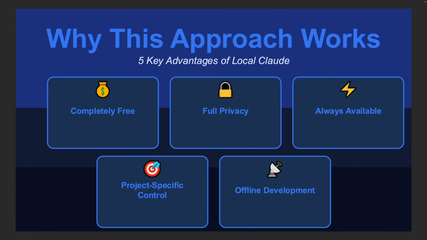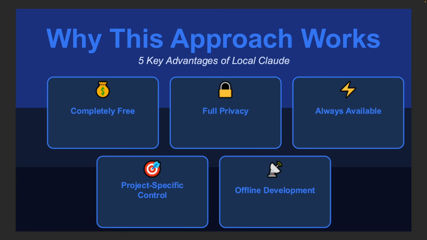Here is why this setup is powerful. Completely free. Once you install the software, there is zero cost, ever. No surprise bills. Full privacy. Your code never leaves your computer. It doesn't go to Anthropic servers. Everything is processed locally. Always available. No rate limiting. No API quotas. You can run infinite queries.